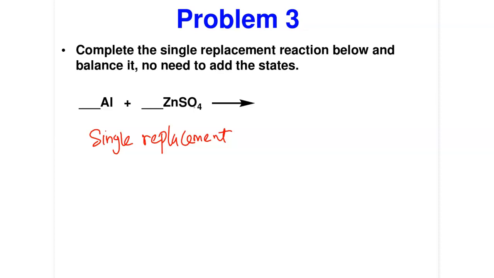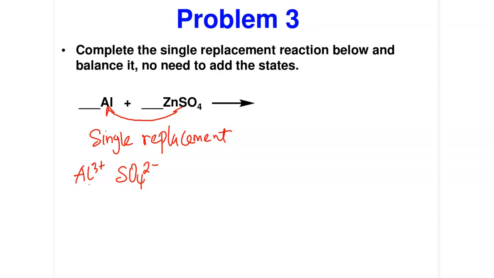So now, how are we going to write the product of this reaction? I tell students, refer to the charges. You can always go back to your periodic table or go back to the one we did, how to write simple ions. Know what the charges are. So aluminum forms 3 plus. Zinc forms 2 plus already, but here we're going to kick it out. So if this guy is going to go to this guy, of course, this guy will go and join this guy. Sulfate is 2 minus. So what are we going to do? We're going to swap these charges simply.